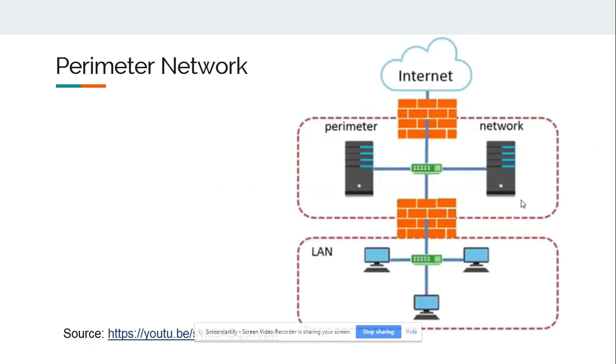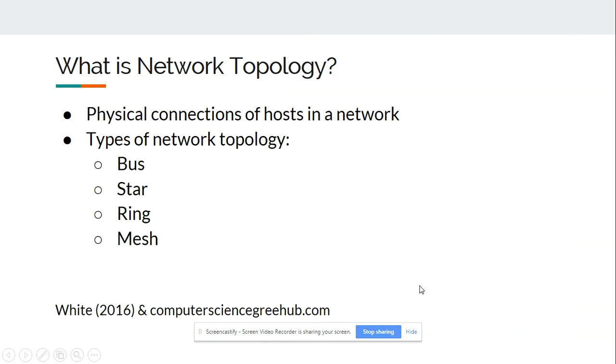There is also another network that's called a perimeter network. This is really important, and it's highly upgraded. You separate your LAN, so your sensitive information will be in the local area network for your company, and then you put the servers outside in that area. You can put your website and your social media and all that stuff here. So when clients or customers access your website, they can go to your server, but they will not be able to access your local area network.